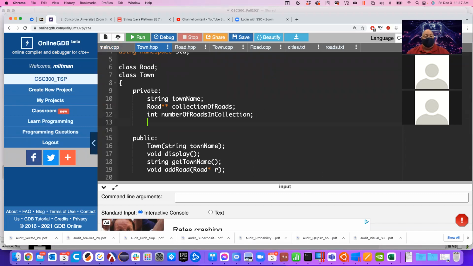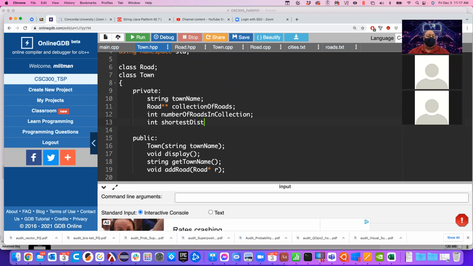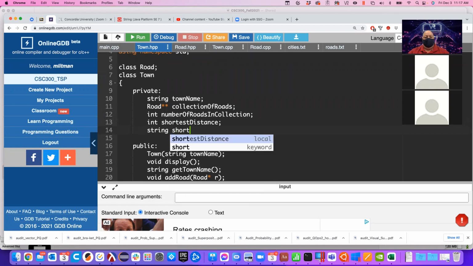Now we're going to also have an int shortest distance, and we're going to have a string shortest path predecessor. I hate spelling that, but it's probably about the correct name for it. I don't even know if I spelled it right there. Is that right for predecessor? We'll see soon.